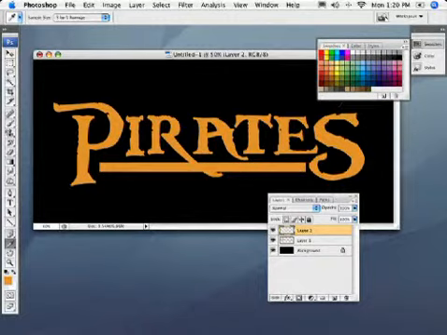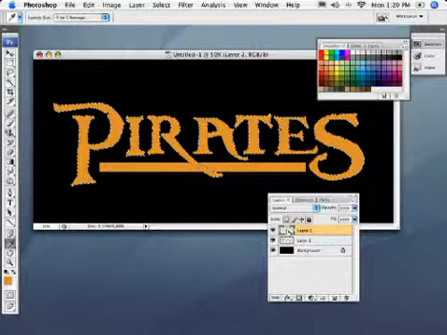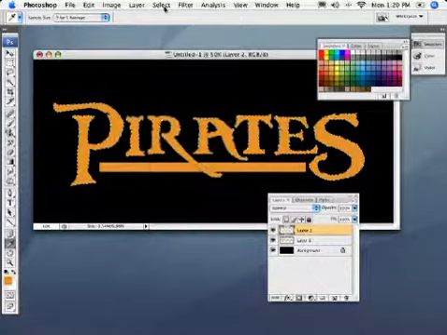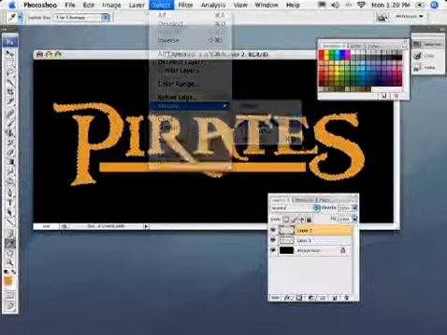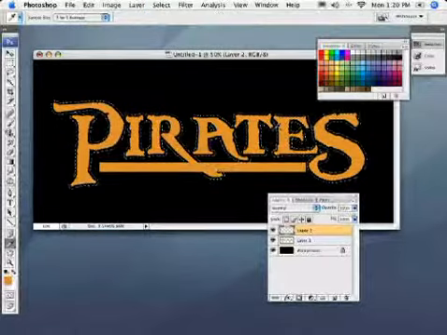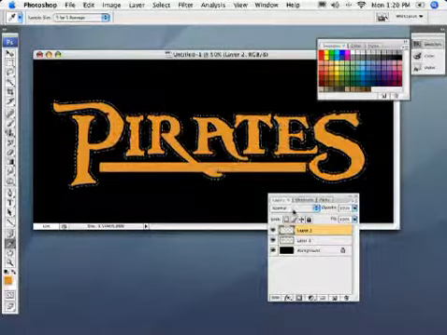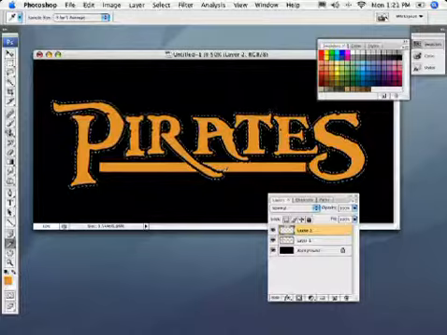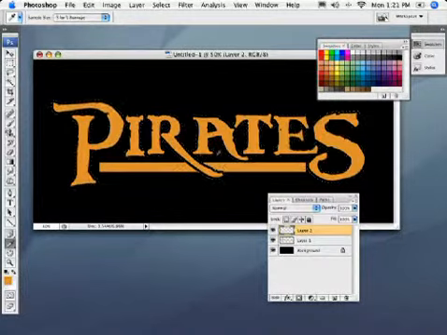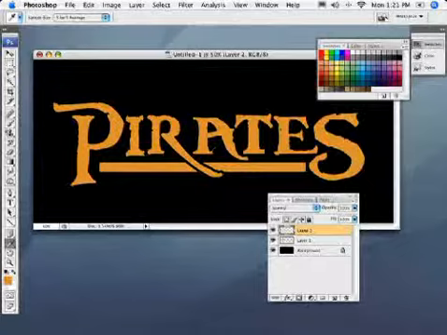Now I want to get rid of a little bit of area around this R here. I don't want that to be overlapping like that or just combining like that. So I'm going to load the lettering as a selection by Command or Control clicking directly on that icon, but I'm still highlighted on this shape layer. So I'm going to go into the Select menu and choose Modify, Expand, and we'll do about 10 pixels. And I'm just going to hit Delete, again making sure we're on that shape layer, and you can see it's deleted the area around that letter, so it conforms to that shape a little bit better.